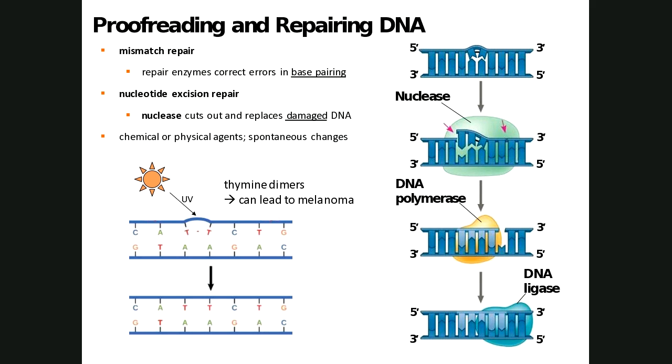They find these little mistakes, and when they do, they call in an enzyme called nuclease, and we say, hey, nuclease, you need to cut out this. This is wrong. And nuclease comes in and does the chopping. And then a DNA polymerase, that same one, comes in and starts adding bases, the ones in the light blue, and fixes the mistake.